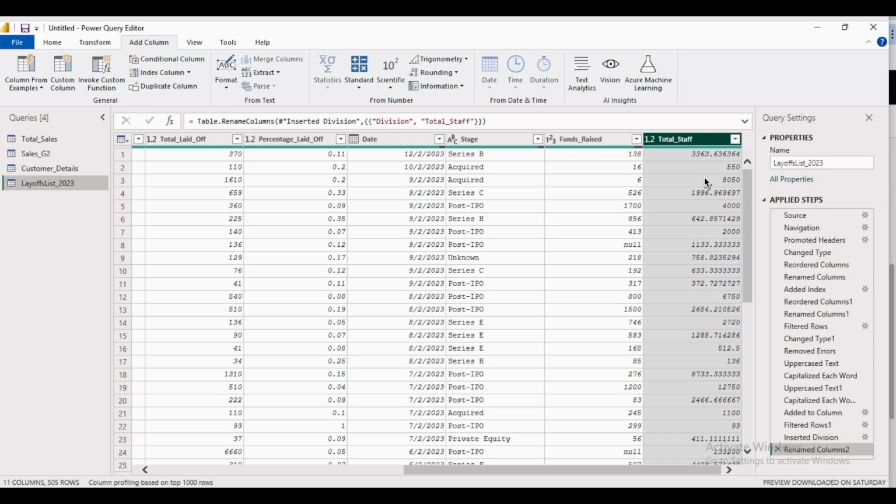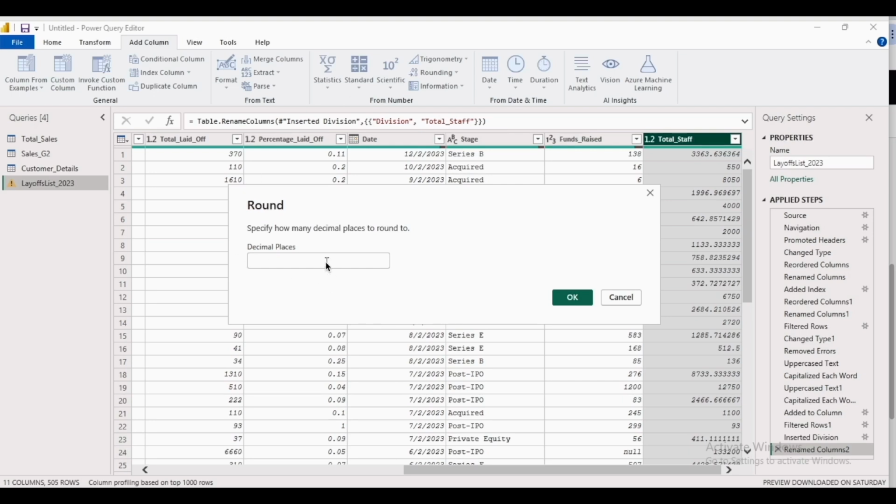So for that we are going to perform round off. We need to select this column on which we are going to perform the round off action, and here is the option. You need to go to the add column section and find rounding. You will get three options: round up, round down, and round with three dots.